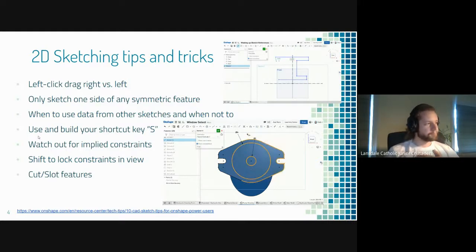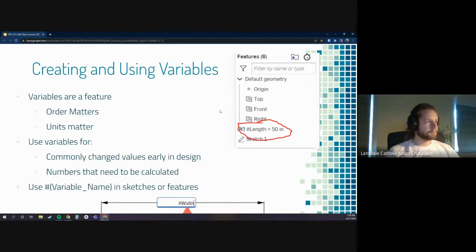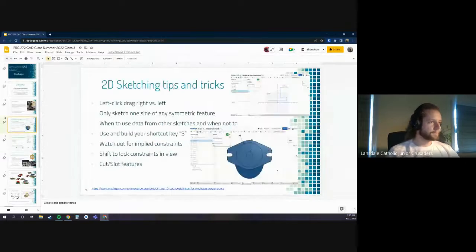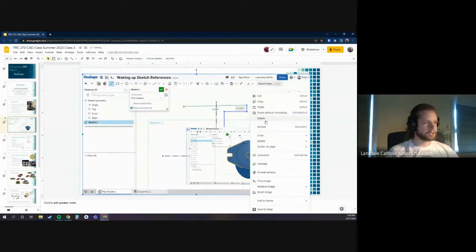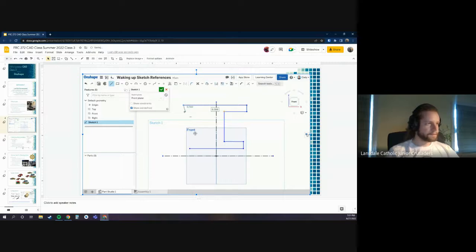Another quick tip, we want to watch out for implied constraints. Oh, one second, let me go back. I believe this little animation is showing Onshape generating implied constraints.